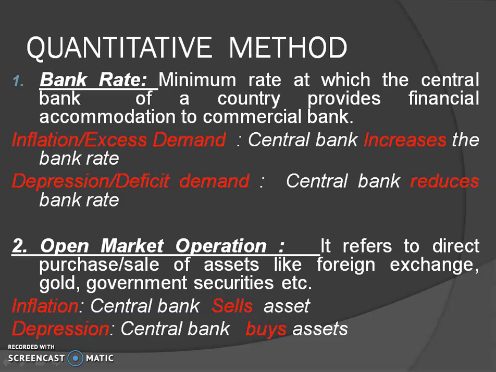On the other hand, during deficit demand, central bank reduces the bank rate. A lower bank rate is aimed at reducing the cost of funds that are made available by the central bank to the commercial banks, which in turn reduce their own lending rate to the borrower. As an effect, the firm may feel motivated to borrow, thereby increasing expenditure to tackle deflation. So during inflation time, central bank increases the bank rate, and during deficit demand, central bank reduces the bank rate.